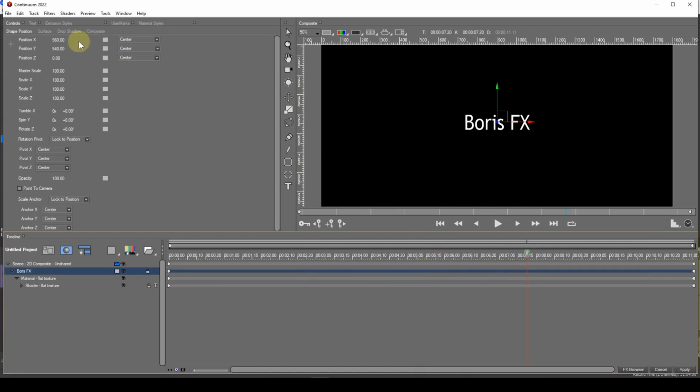Accelerate does what it says. The rate of change increases between keyframes.